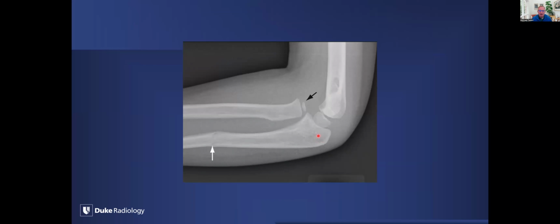Okay, so here's an example. We can see some arrows here. This arrow denotes a proximal ulnar diaphyseal fracture. And then here, if we draw our radiocapitellar line through the long axis, the radius doesn't intersect with the capitellum. So we have a dislocated radial head. This is a Monteggia fracture. So it's the proximal ulnar diaphyseal fracture with the associated radiocapitellar dislocation.